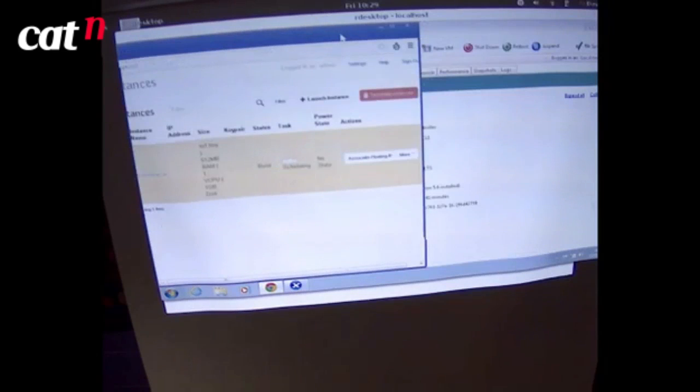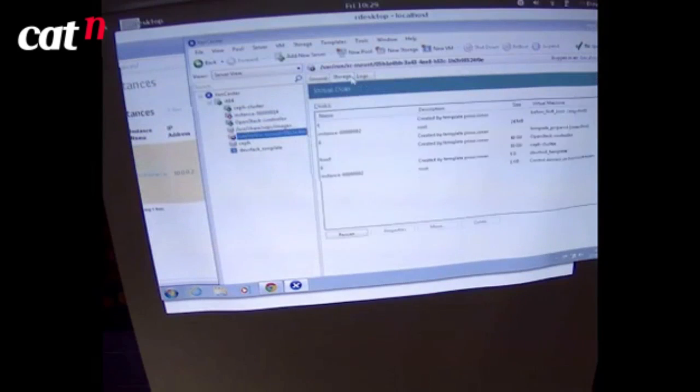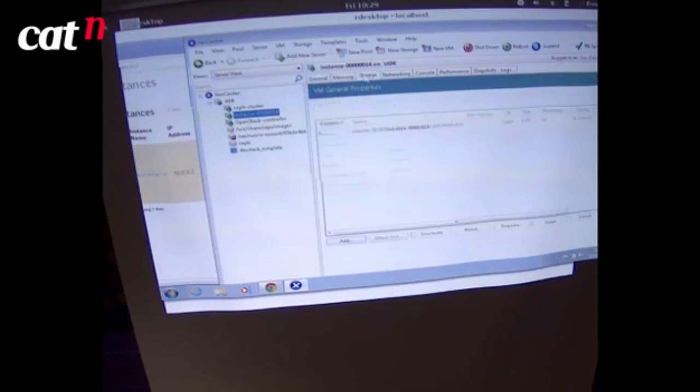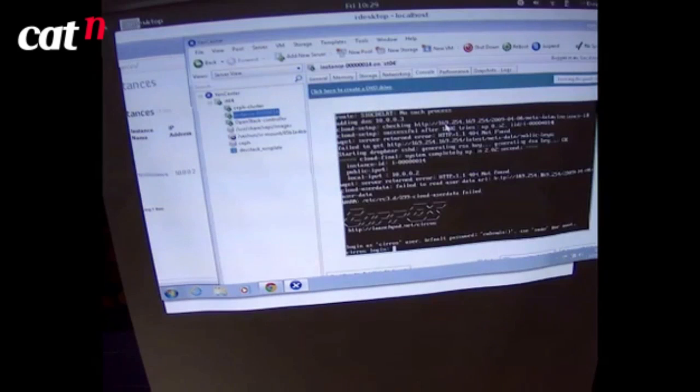It's reticulating splines or whatever it has to do to make all this work. Oops, I can show you, hopefully if I get there quick enough, that it's actually having side effects. Maybe I missed it. Yeah, it created the volume already. There's the instance. It's going yellow. It's still yellow. It's gone green. That's good. Then you go to the storage tab. You can see it's got this disk attached. It's coming from the Ceph storage repository, and the console even worked. It actually booted. So that VM is running on XenServer, disks on Ceph, managed through OpenStack, all on CentOS.